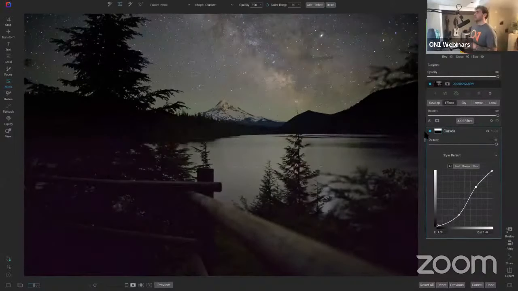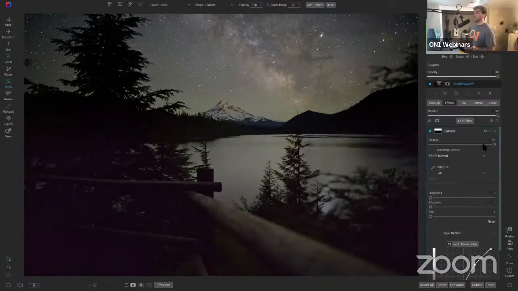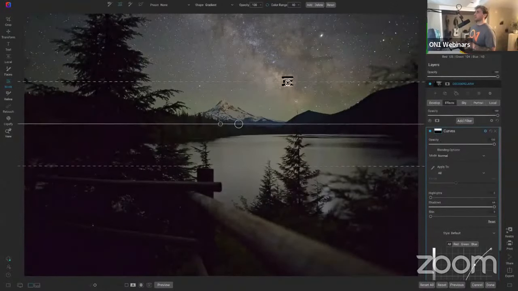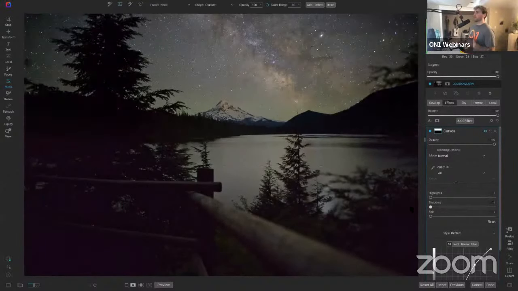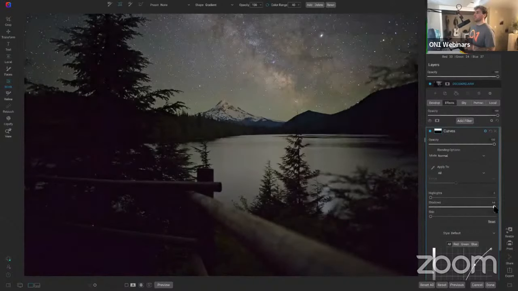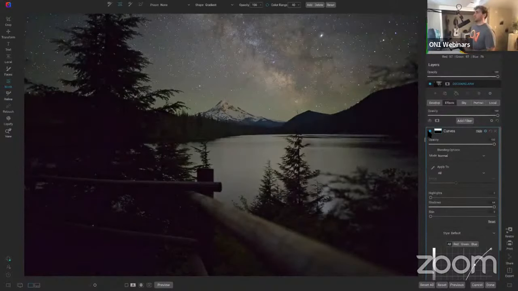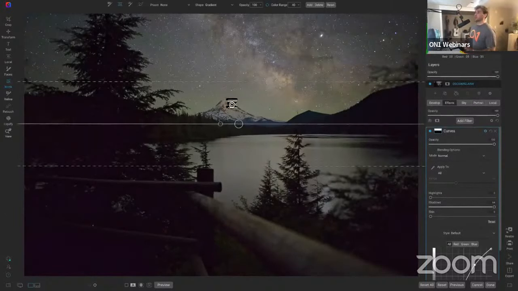So what we want to do here is go into this gear icon for this curves filter. We're going to select this. And if we go down to our shadows, we can pull up on this shadow tone, and that's going to remove that from those darker areas at the top of our image. So if we pull this back, you can see it brings back that contrast. And if we pull this up, it alleviates a lot of that contrast that was brought in from that curves filter that we applied. So if we turn this off and on now, you can see it's doing a great job with the areas in the sky, but it's not modifying anything around it.